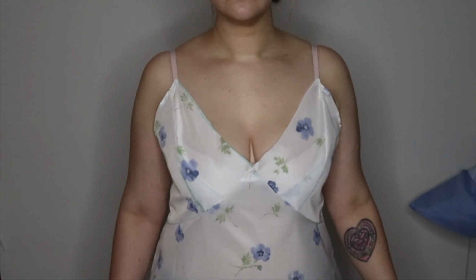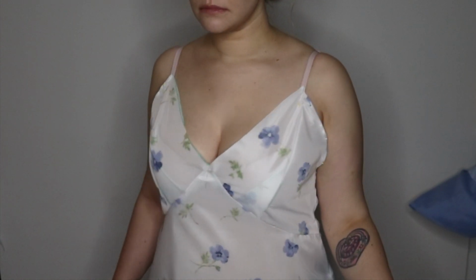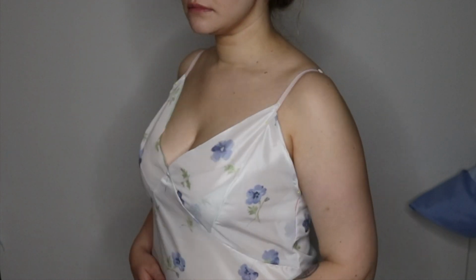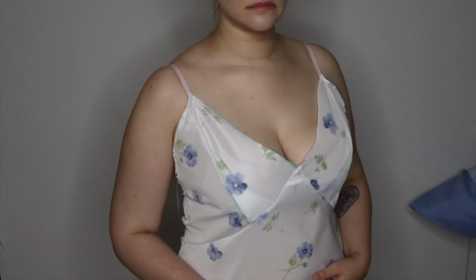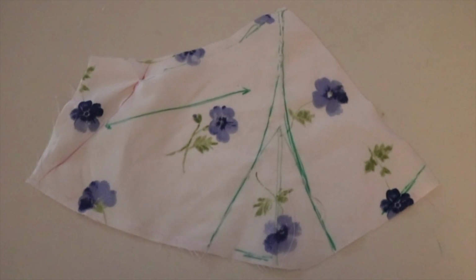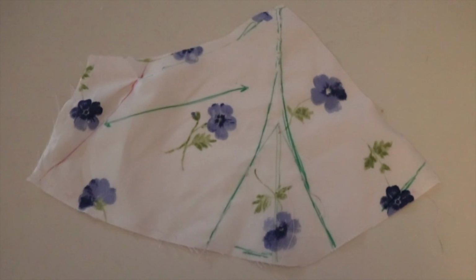And this is my mock-up for the slip dress. I'm pretty happy with how everything is fitting. I ended up taking in the side seams just the tiniest bit, and I transformed the bust dart into a full seam, which you can see here. Now I'm ready to take my pattern pieces and cut them out on my fabric.